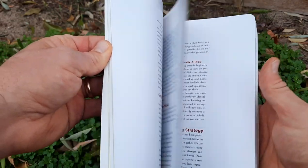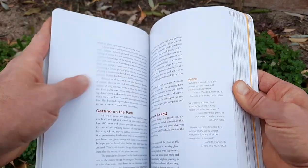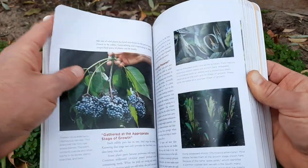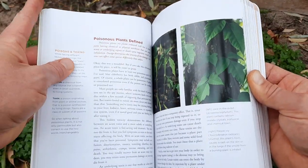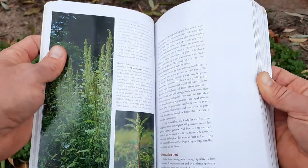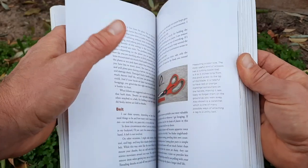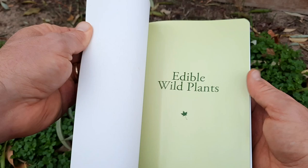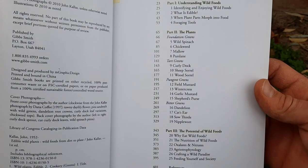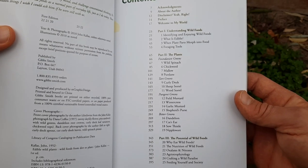I really like that there are different sections in this book. At the beginning it goes into all sorts of stuff — it's almost like the philosophy of foraging. Maybe you've had bad experiences, or some of the wild edibles you've tried haven't tasted as good as you thought they should. This book goes into a lot of depth about why that might be, from where you're harvesting to what time of season it is. There's also good stuff about actual foraging tools and techniques. In the end, I gave it a four out of five. The information itself is great, but it only covers 22 plants — some books out there have a lot more. That's the only reason it's not a five out of five.